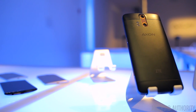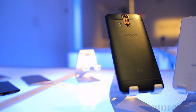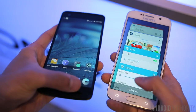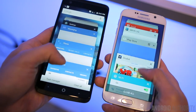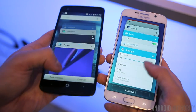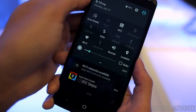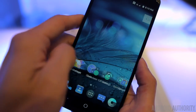When it comes to under-the-hood specifications, Samsung's S6 really impressed us thanks to its in-house Exynos 7420 processor with 3 gigs of RAM. Performance has been absolutely fantastic, especially when it comes to switching between apps, gaming, and web browsing. The Axon phone feels really fast as well — it comes with a Snapdragon 810 CPU backed by 4 gigs of RAM along with the Adreno 430 GPU. Performance seems great so far, and the stock-like software experience is definitely a contributing factor.